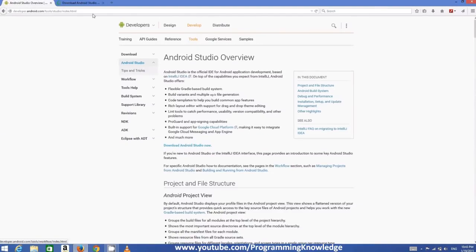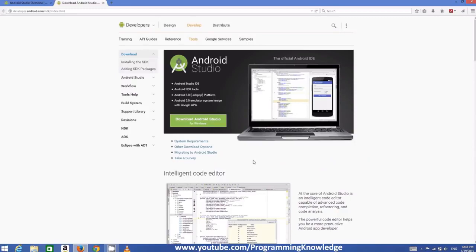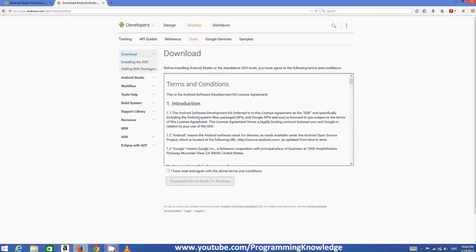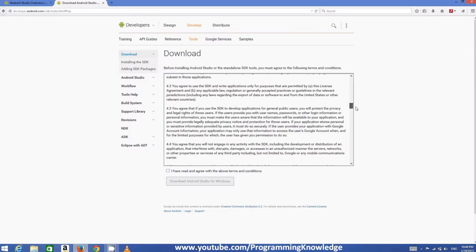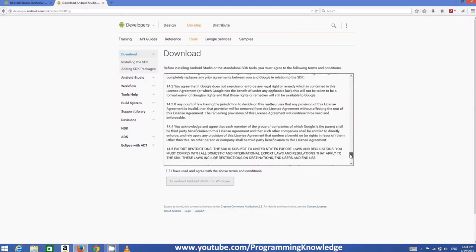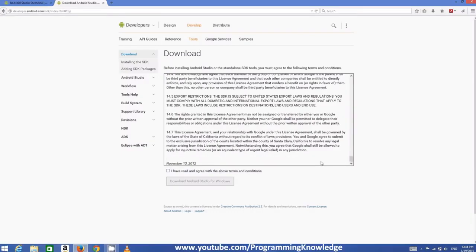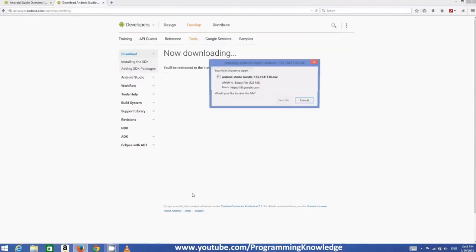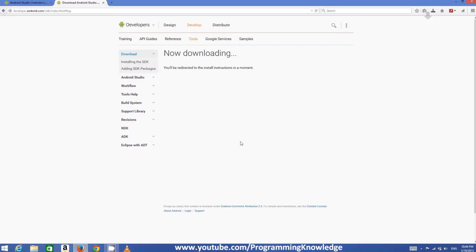I will click this link, and in here there will be a download button, Download Android Studio for Windows. Just click this link, and here you will see some license terms and conditions. You need to agree to download Android Studio. So just click this link and click download and save the file.